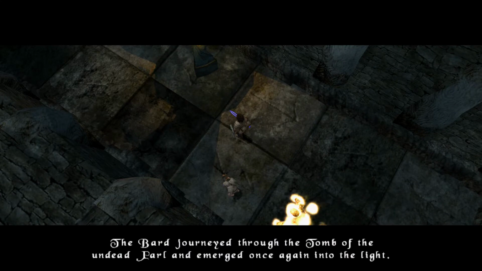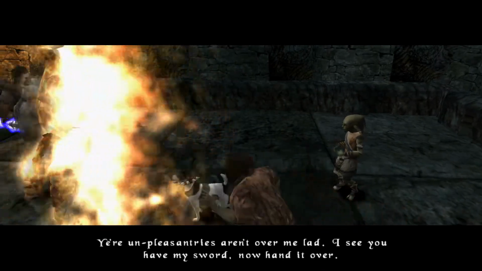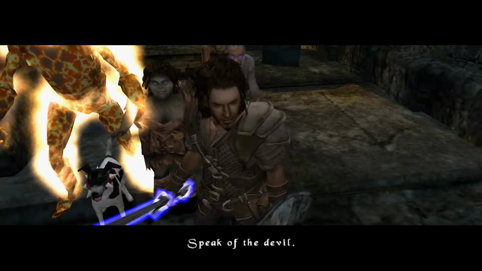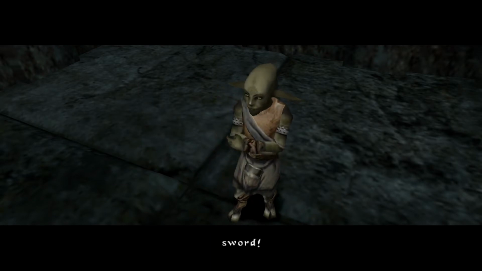The bard journeyed through the tomb of the undead Yarl and emerged once again into the light. That was quite unpleasant. Last time I take vacation suggestions from a trow. Your unpleasantries aren't over, me lad. I see you have me sword. Now hand it over. Speak of the devil. Aye, it's me. And must I remind you of me gish? But as promised, it will be lifted once you give me that sword.